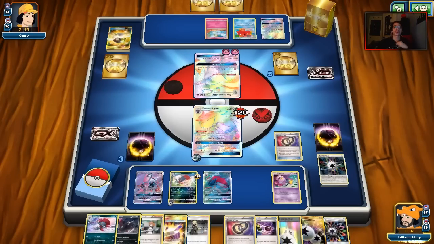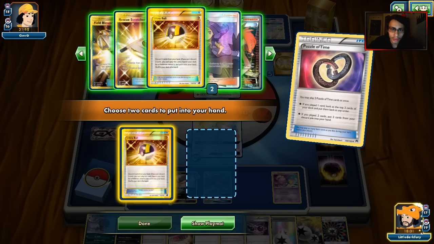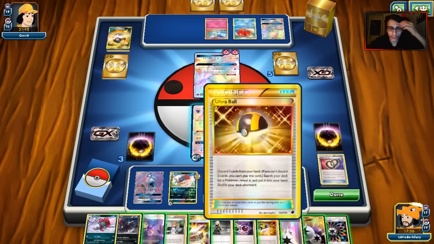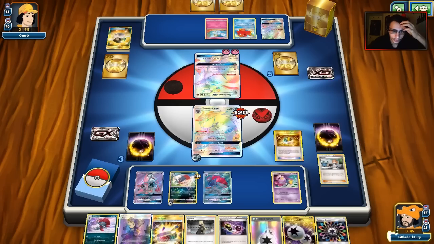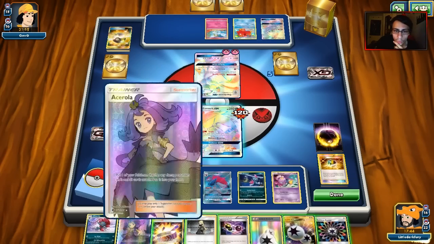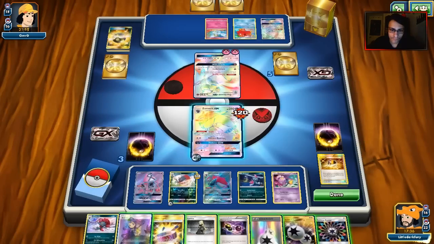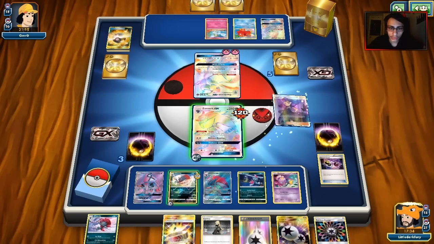So I'm going to have to puzzle for Ultra Ball, it looks like. So we'll do double puzzle for Ultra Ball and Acerola. We'll Ultra Ball away Zorua and Brigette. Grab a Sneasel. We'll do a Special Charge, I guess. Sure. We'll get back a Rainbow and a DCE. We will Acerola Zoroark.